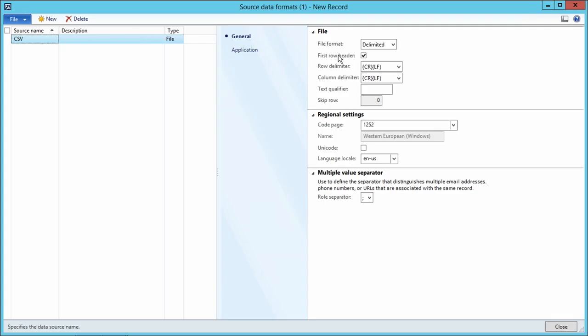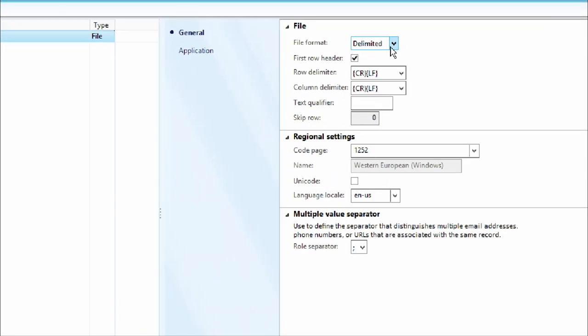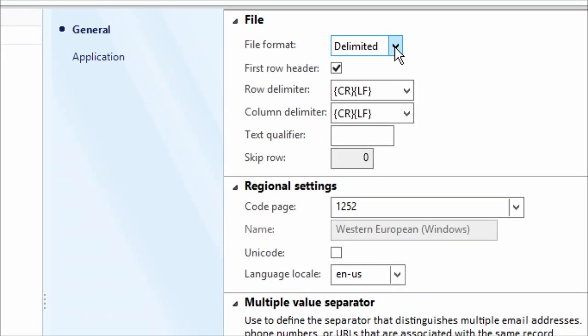Then on the right side, you have a number of different parameters for the CSV source type. We want to make sure that the file format is delimited. It can also be fixed width, XML or Excel. The first row of this file is going to contain the header, so we're going to leave that checkbox checked.